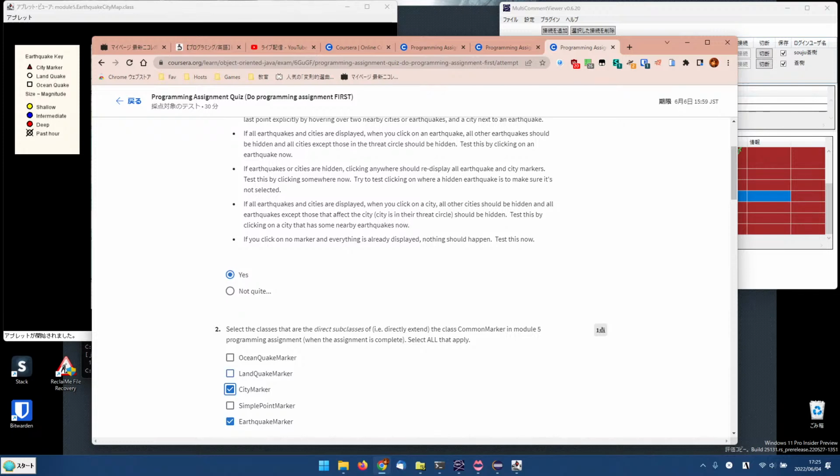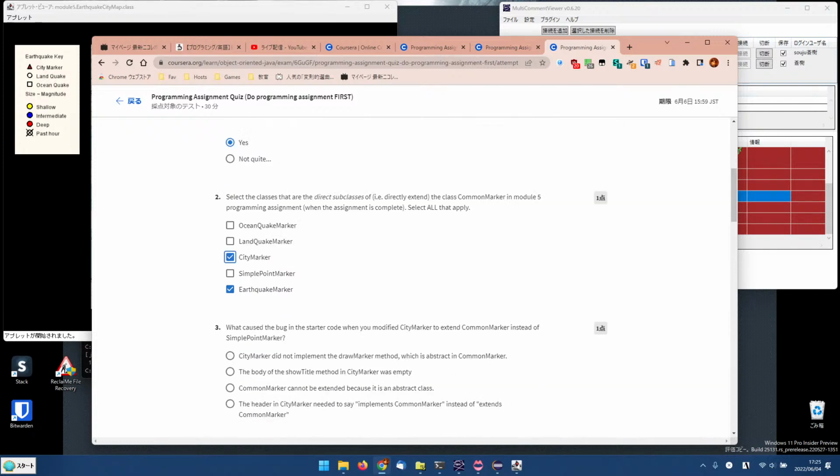スクリプトしてみます。Because the bug in the starter code when you module mark on that bug in the starter code when you module mark extend the mark.